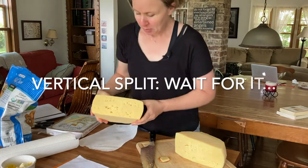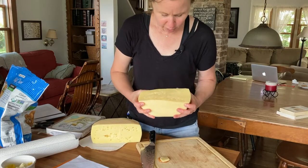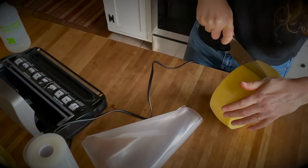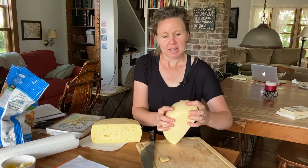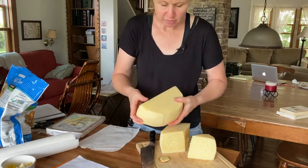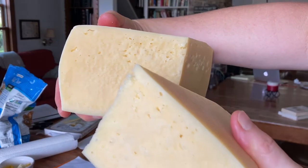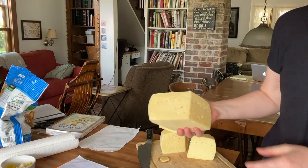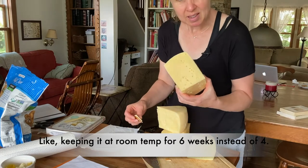Also this vertical split problem — I was like, what is that vertical crack? I couldn't find anything on vertical cracks in cheese. Then I went and watched my video and realized I cut the cheese in half before I vacuum-packed it, and I forgot it looked like a whole cheese. So the vertical crack is just my knife cut. Looking at it now, I can see it — that's where it was pressed together, and that's where I'm cutting it. It looks like the holes just didn't get all the way through. I guess maybe keeping it out longer at room temperature is my best guess.